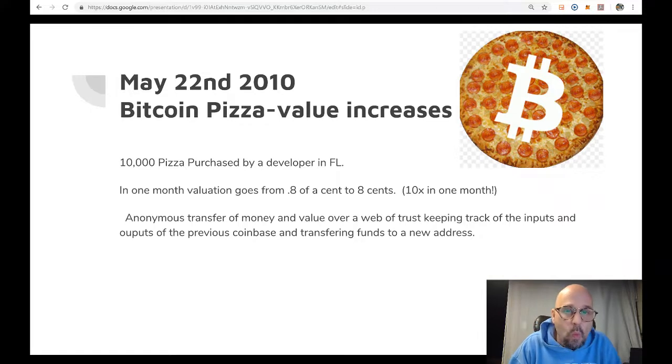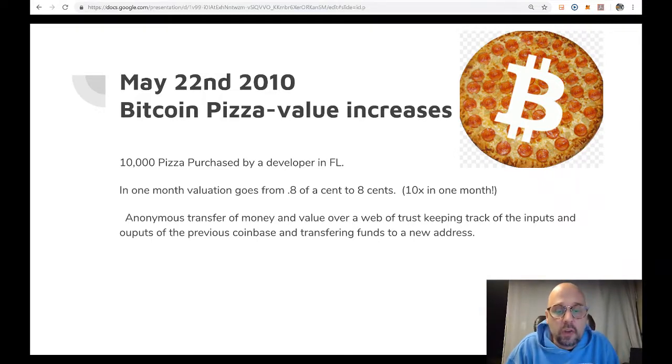When we think about where Bitcoin first started to see value, a lot of people will recognize May 22nd, 2010 as the day that Bitcoin really started to see value. What happened is that there was a developer in Florida who posted onto a news group, saying, hey, we're all mining these Bitcoins and we're all putting messaging back and forth, and we're all just trying to figure out what we should be able to do.